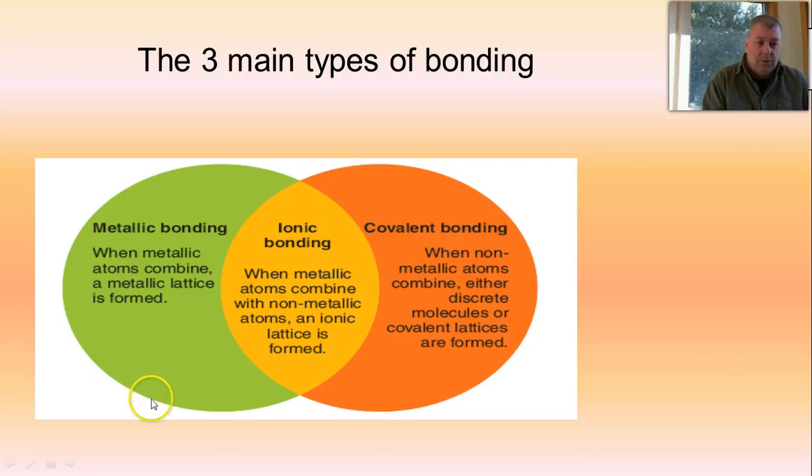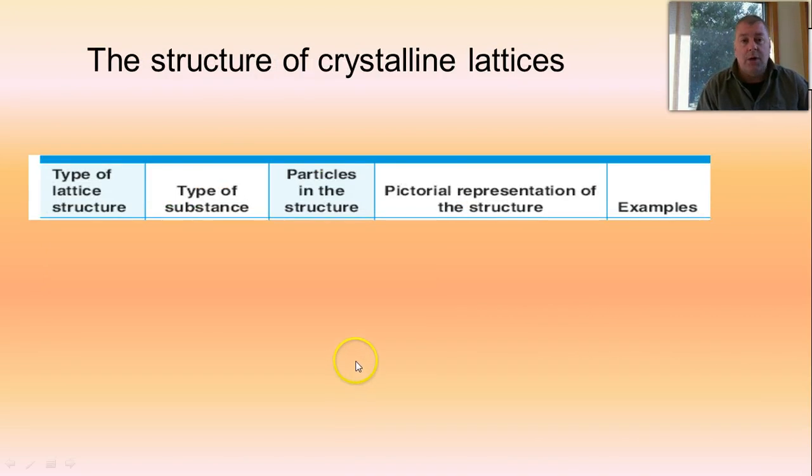And remember, we talked about how this was what's happening in the left-hand side of the periodic table. This is what's happening in the right-hand side of the periodic table. And this is what happens when the metals and the non-metals join together. And so you need to be fully up to date in understanding those models. Metallic bonding and ionic bonding are fairly straightforward, hopefully. Covalent bonding is a bit trickier because we've thrown in the three different types of covalent bonding or covalent substances. So it can get a bit confusing. But now let's all try and bring it all together.